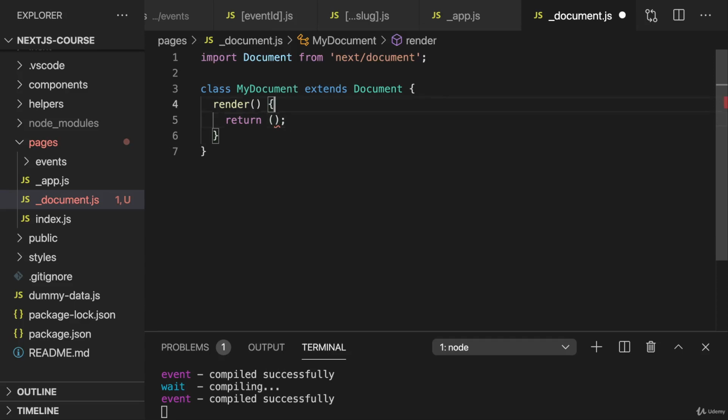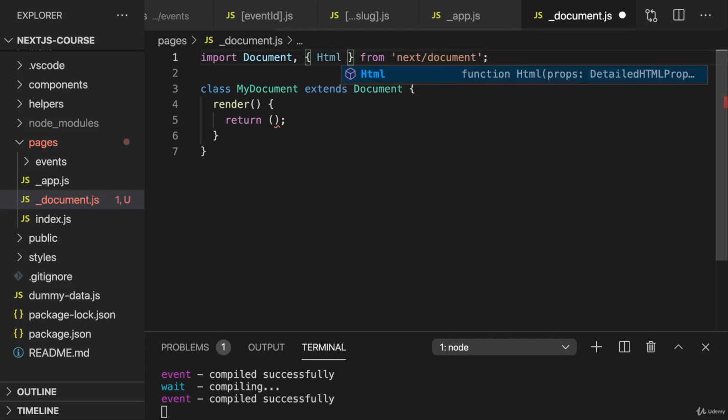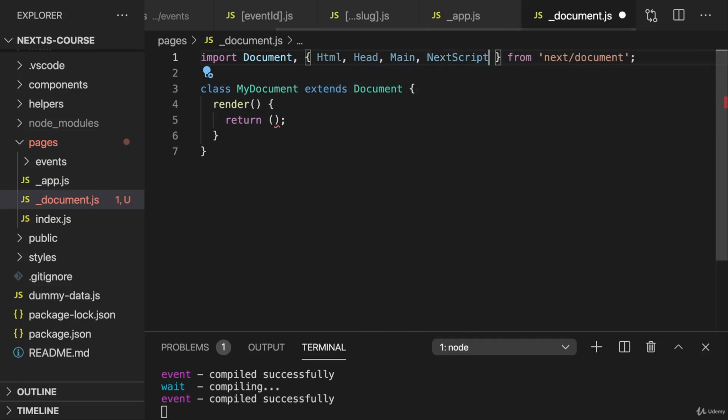That also should be special JSX code with a very specific structure. For this, we need to import more components from next/document, and those components are the Html component, the Head component, the Main component, and the NextScript component.